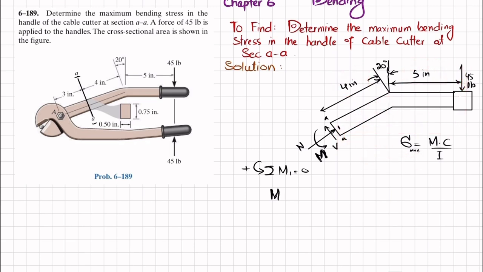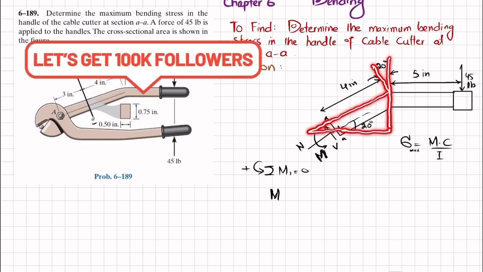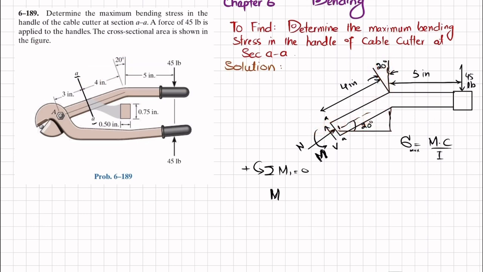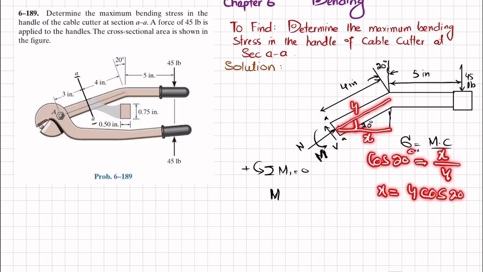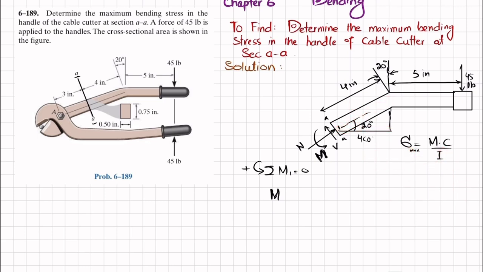So how will we find this? Let me draw it like this. This angle is 20 degree. Let me explain how. You can see this line is perpendicular to this horizontal line, and this line is perpendicular to this surface. So the angle between these two lines will also be equal to 20 degree. And this distance, you can see, is the hypotenuse which is 4, so this is the base. If you take cos of 20 degree, let this be x divided by 4, so x will be equal to 4 cos of 20 degree. So this distance is 4 cos of 20 degree.